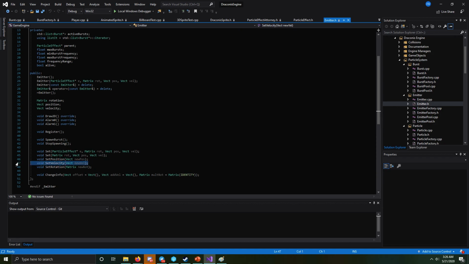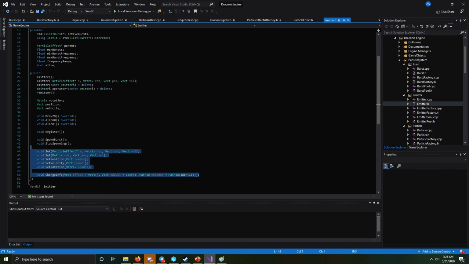Set velocity, it'll snap to that new velocity. Change info, however, is a bit different. So for the position, if you add in 0, 1, 0, it'll add that onto the current position. So it'll basically move it up 0, 1, 0, in case the user wants to do that.